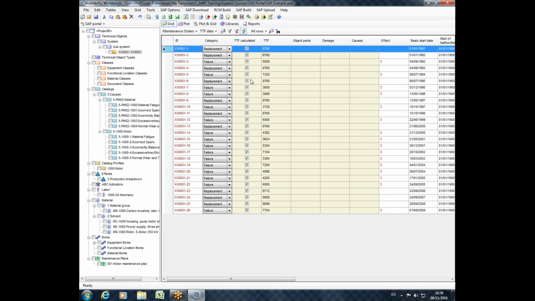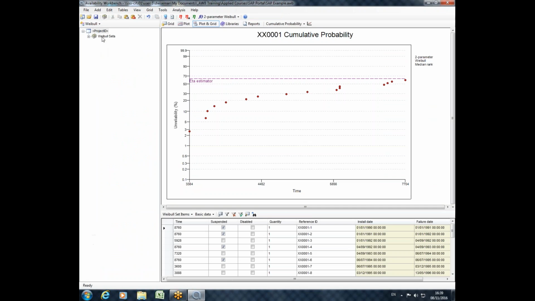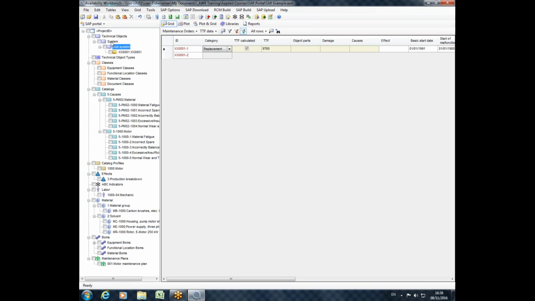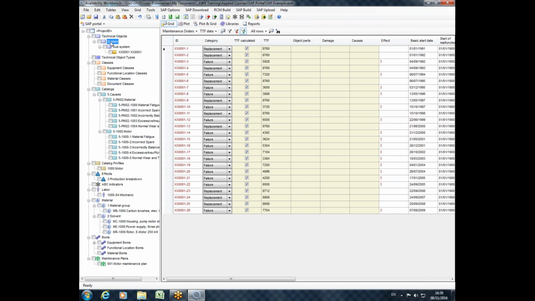So once you've got that data, it's the same as the old portal. You click calculate time to failure, it generates the numbers, and then the yellow button creates the viable data set. It'll create it based on what your current selection is in the SAP portal, right? Yeah. So if you have several different locations or several different technical objects, you click on one of them, it will build a data set for that.